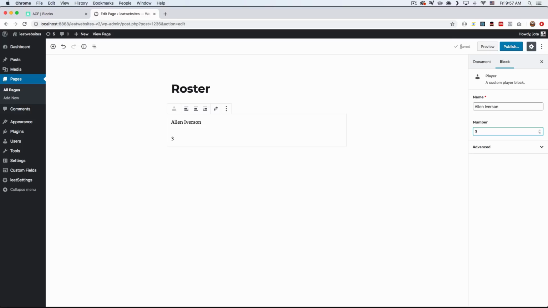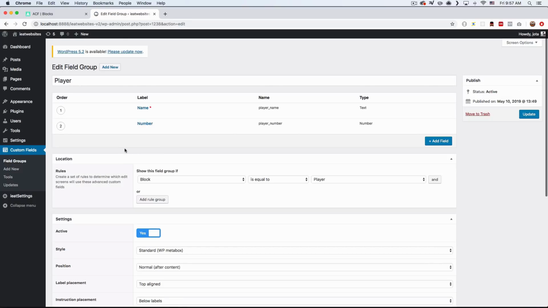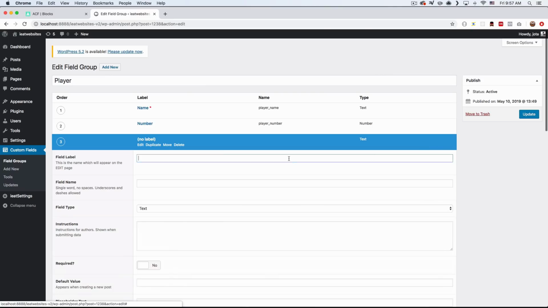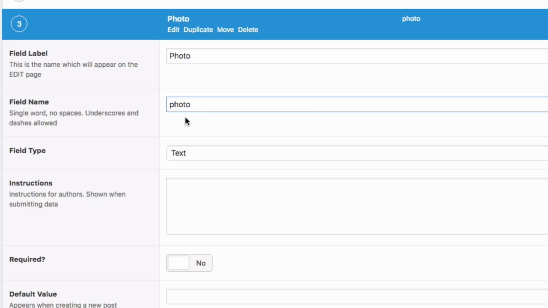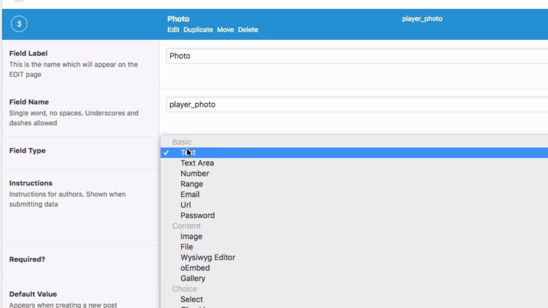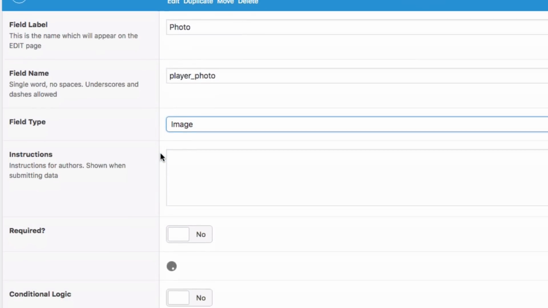So let's save this draft. It's already saved. Let's go to custom fields. Let's go to the player group. And let's create a new field right here. So this is going to be the photo. Remember, it's going to be called player photo. And this is going to be an image. All right.